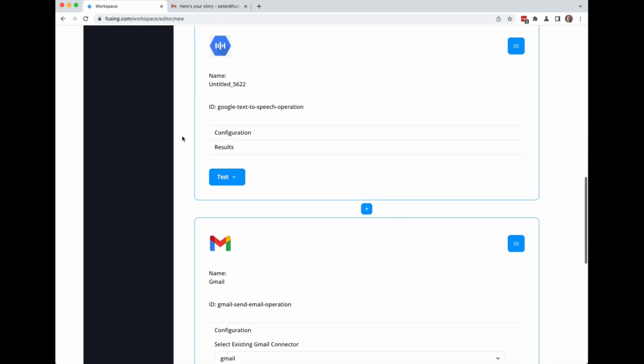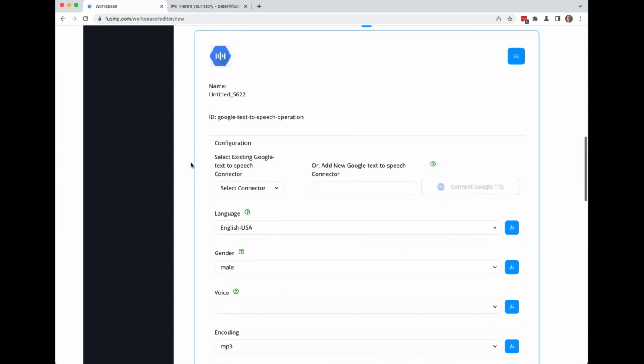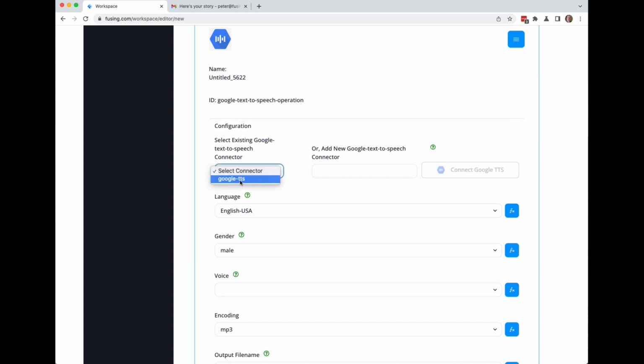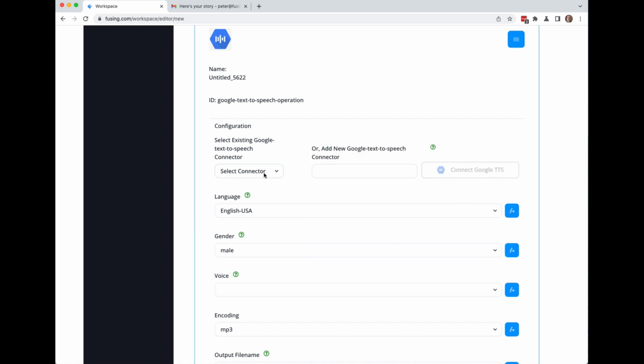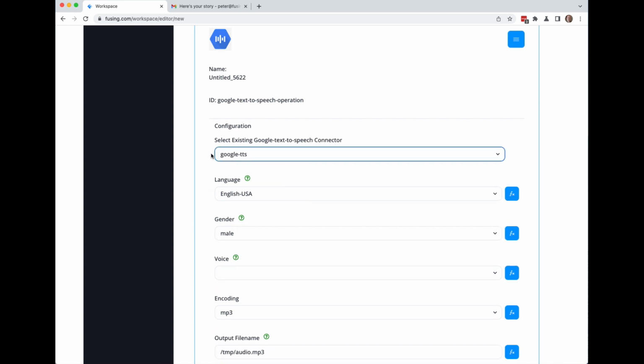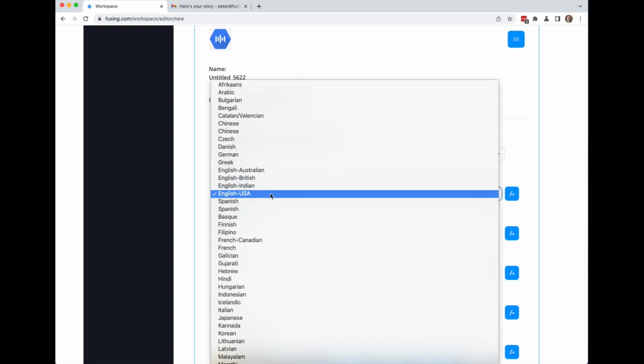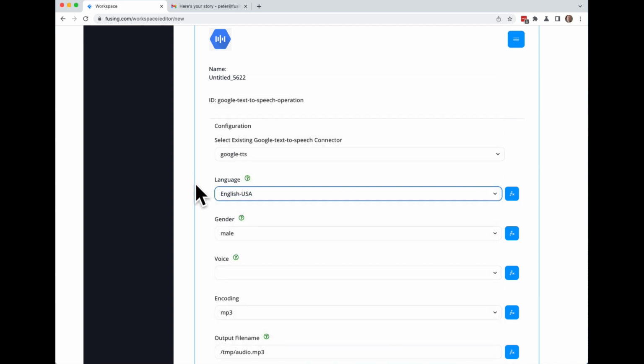This is an interesting block. You'll see that I already have an authorization for this block, and this is what you need to do to set it up, but I've already done that. So for Google text-to-speech, we want English as our primary language.